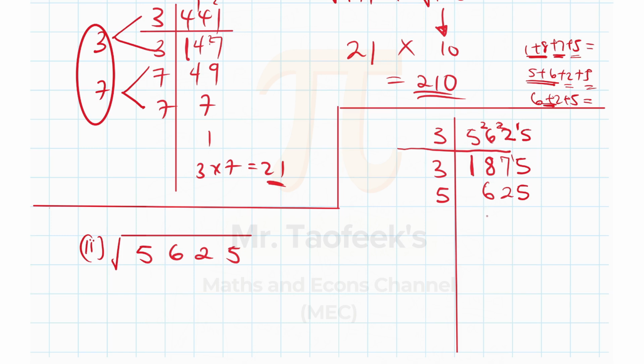So 5 in 6, 1, with a remainder of 1. 5 in 12, so that's going to be 2 with a remainder of 2. And 5 in 25, that's 5. 5 can still go. 5 in 12, 2 with a remainder of 2. 5 in 25, 5. Oh, 5 again, 5, and then 5 again, 1.